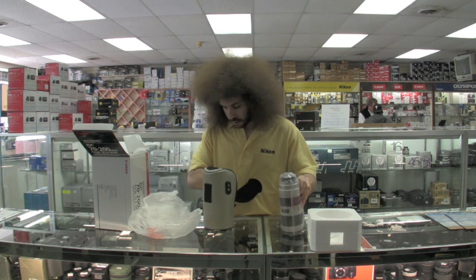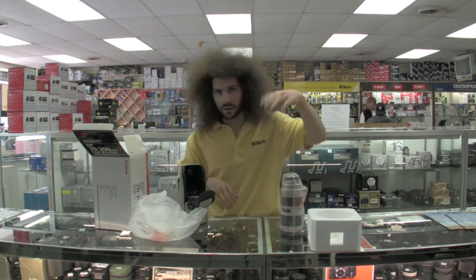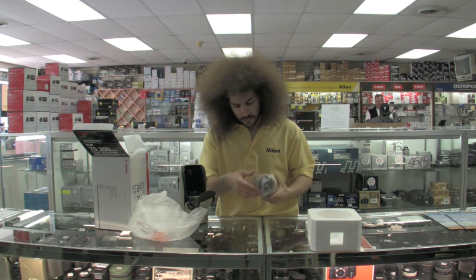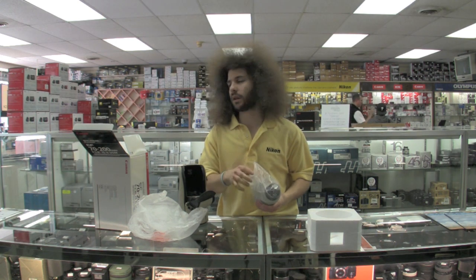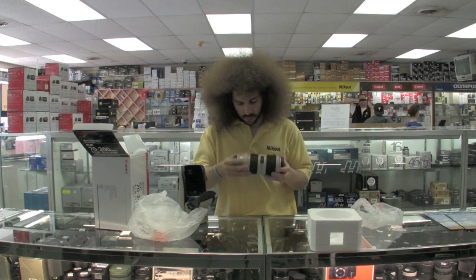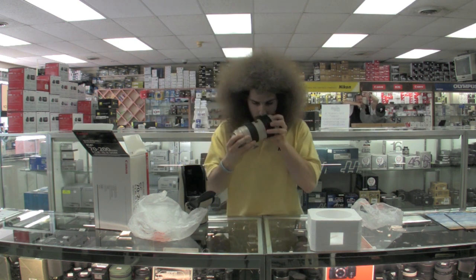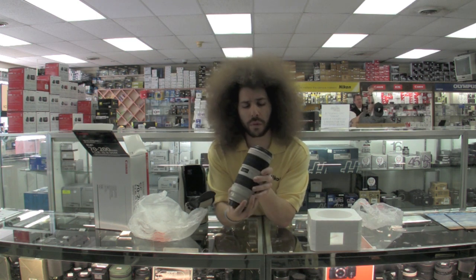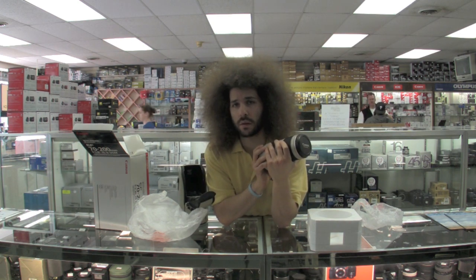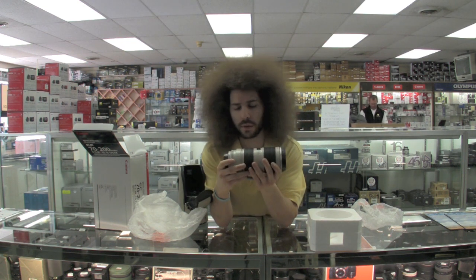They give you a lens hood now — back in the day they didn't. I wonder if the Canon lens hood will stand up compared to Nikon's, because the Nikon 70-200 hood doesn't stay up anymore, which is very frustrating. Let's take it out of its plastic bag and give it the good old sniff test. I think it smells like the inside of Oscar the Grouch's trash can.